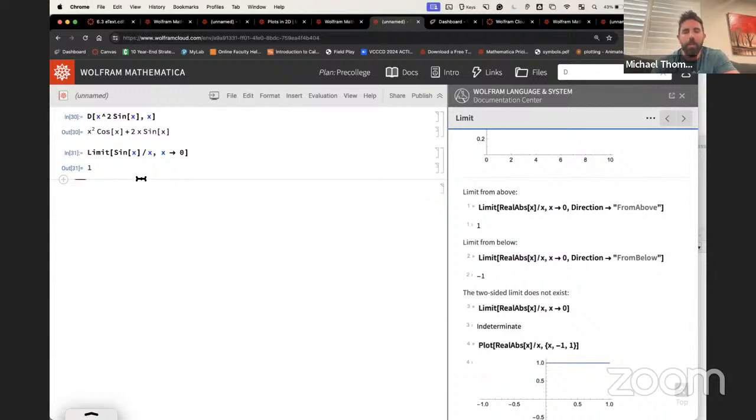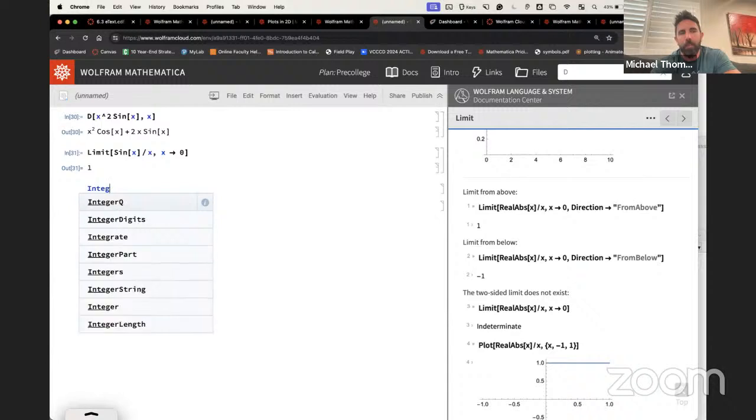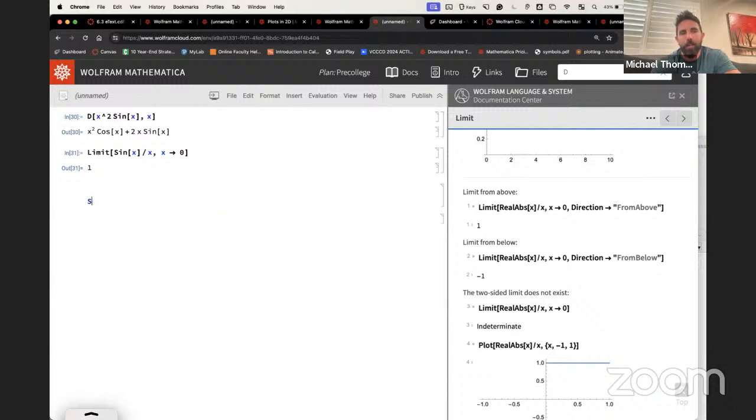I think for this chapter, though, the main one you're going to want to use is probably Solve, because you're often going to be solving equations like x squared plus 5x equals 2x minus 6. Forgot the double equals, with respect to x. And it'll solve that quadratic for you. There are 2 solutions. They're complex conjugate pairs. If you just want the values, there are the 2 values right there. And that's the I imaginary unit.